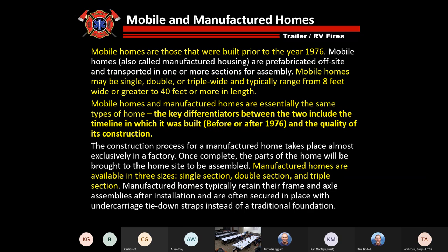When we get to 1976, and I'm not sure, I can't remember if it was HUD or somebody else, had come out with new requirements as far as the construction requirements, and it changed quite a bit where now you no longer had the aluminum siding, you went to some T111 or other type of sidings, a much beefier system as far as the roof structure and other types of building materials, still not the same as typical residential construction, but a much beefier system and a much better design as far as the construction and the durability of the residence itself. And we'll show you some examples of some of that stuff.